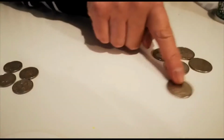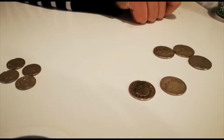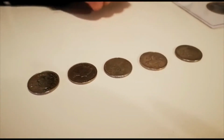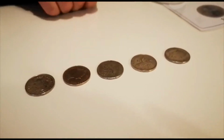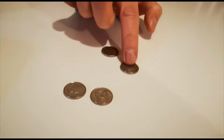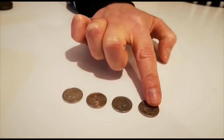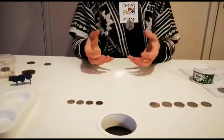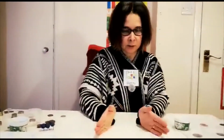I could count. How many big coins have I got? 1, 2, 3, 4, 5. I have 5 10p coins. How many small coins have I got? 1, 2, 3, 4. I have 4. If I want to extend, I could add them all together, but for this activity, I won't. I've just sorted according to size. Away! Now, let's come back.